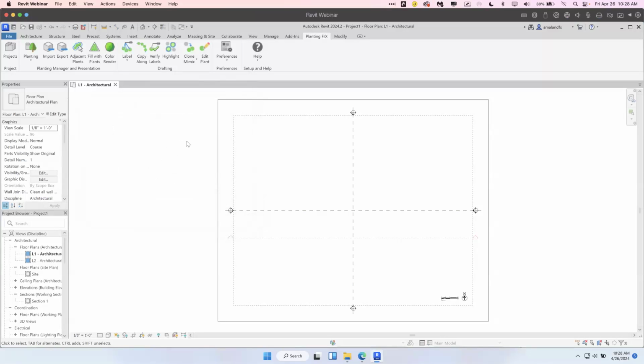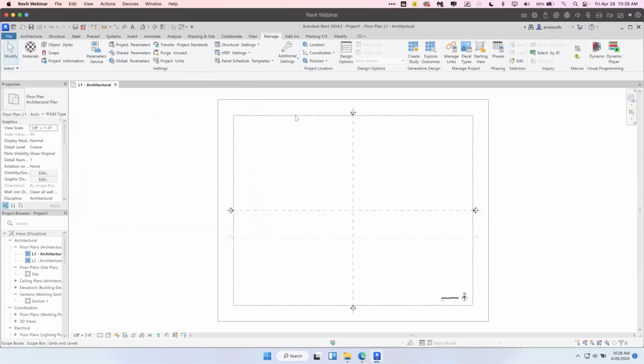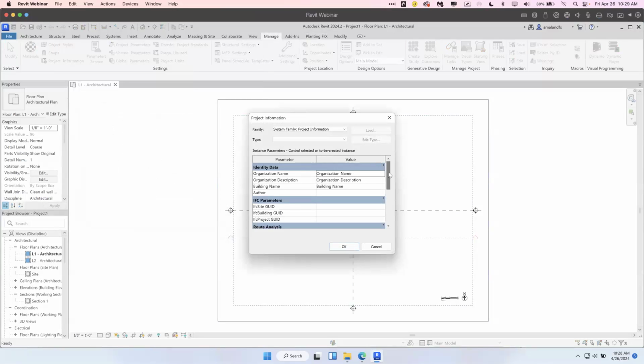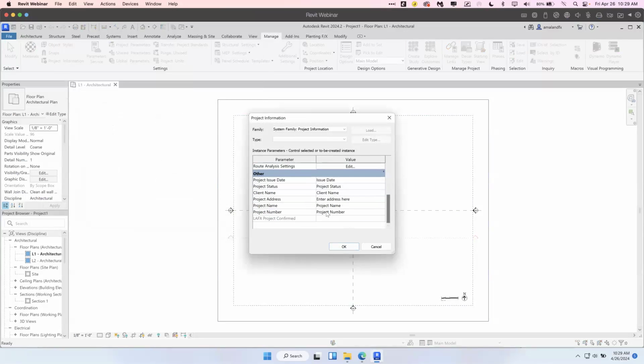In Revit, under Manage, your Revit files already have project information. And if I scroll down here, your Revit file already has a project number. It might not have a project number if it's a brand new template like this, but if it's a project the architects have already been using, they likely have a project number already in here.